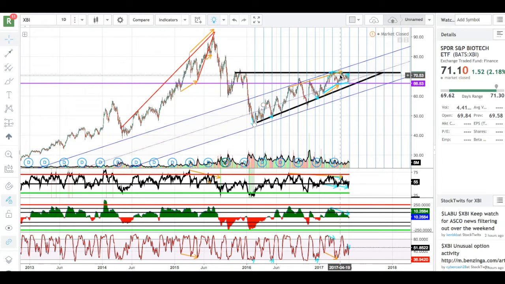All right, so I'm switching over to XBI from LABU. I think it's an easier chart to follow. I'm going to show you guys the power of divergences, I guess. I recently started talking about them in my videos, and I didn't really explain why I think they're so relevant in trading. But basically, once you've identified a pattern, you want to find divergences to support that.